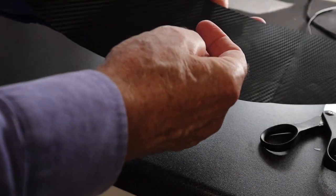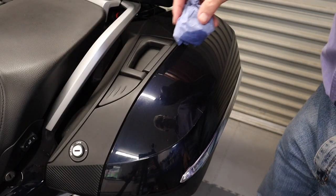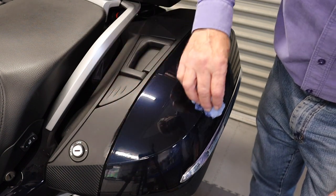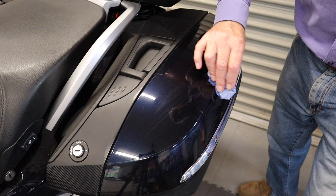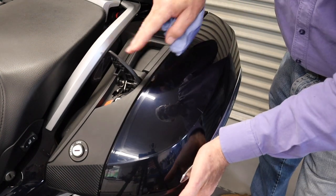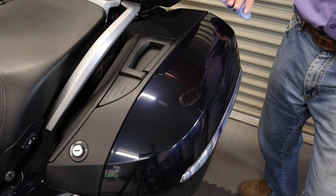Now we go to the difficult job — fitting it. This will fill you with fear, but fear not. If I can do it you can do it. The first thing you do is just wipe down. This is where I took off the old one — it comes off very easily by the way, just with a hairdryer or a heat gun and it just peels straight off and it's immaculate. But now I wipe it down with isopropyl alcohol, or some pad that you clean your glasses with which has normally got this sort of fluid on — it just wipes out and dries immediately. I'll just go over the edge because I want to go around the edge. So the isopropyl alcohol will get off everything: a piece of dust, grease more than anything. You want it absolutely clean.